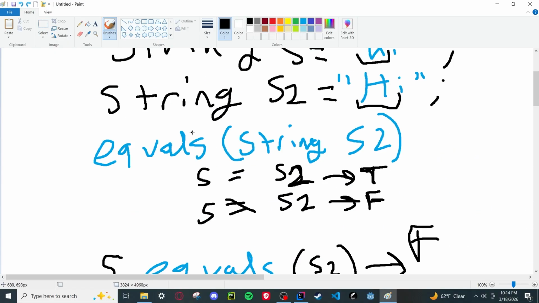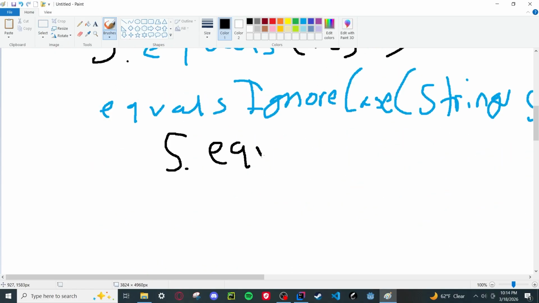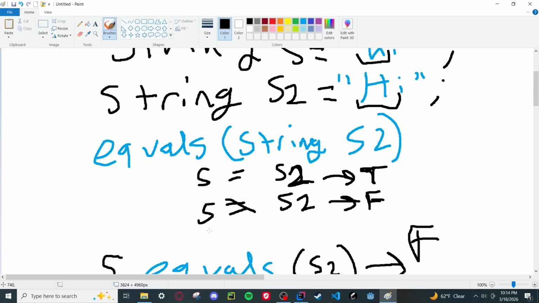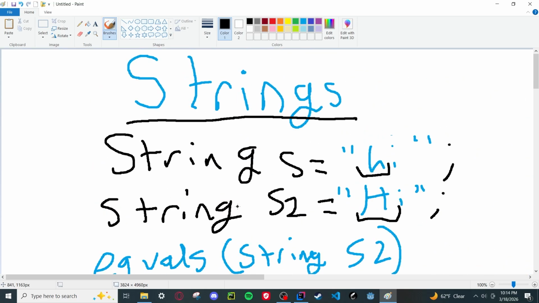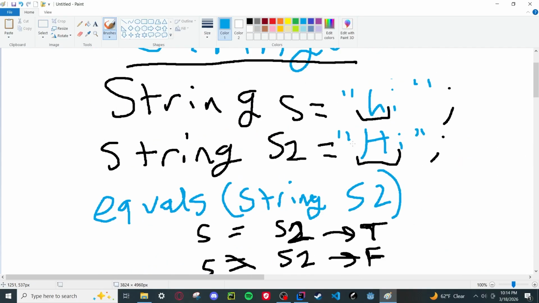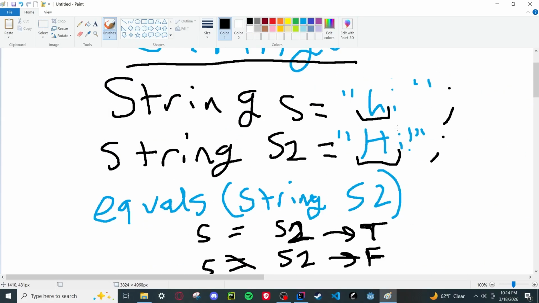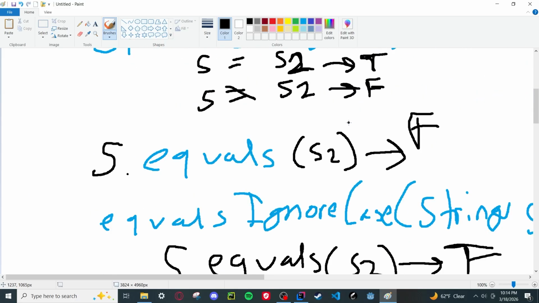So if we were to run s.equalsIgnoreCase s2, this will return true because the only difference is a case difference. That's lowercase, that's uppercase. But since this function ignores the case, it treats lowercase and uppercase as the same. But if this one had an exclamation point and this one didn't, for instance, then you're going to get false, because now they are different strings. That's hi with no exclamation, that's hi with an exclamation.